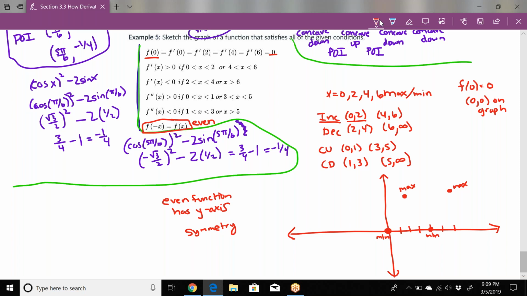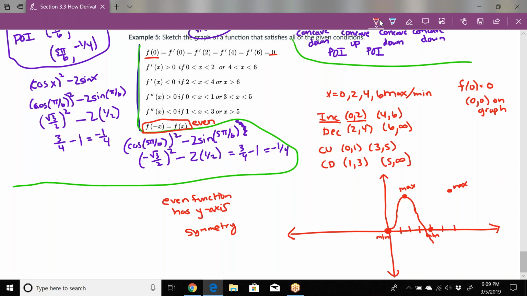Now, I'm concave up from 0 to 1. So notice that means from 0 to 1, you have to draw it as if the bowl is facing upward. At 1 to 3, we flip. So now we're going to be concave down. So notice from 1 to 3, my graph is concave down. From 3 to 5, so here's 4, here's 5, I'm going to be concave up again.